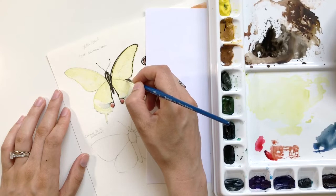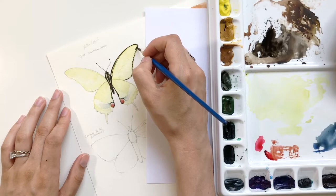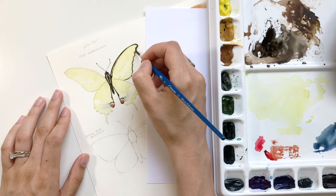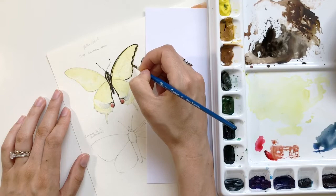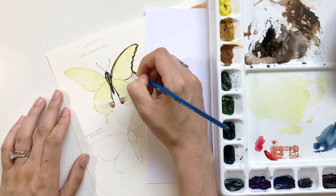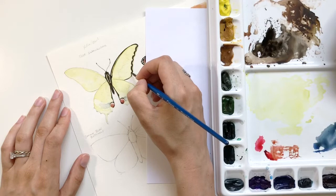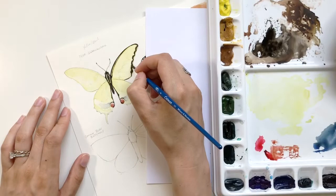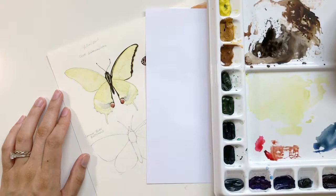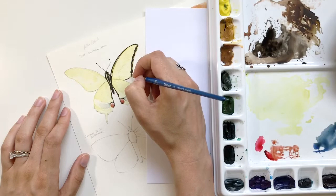Obviously if you are not going to digitize something, I highly recommend sketching it out really well first — maybe even having a test sheet nearby so that you're able to explore different ideas and work from there. Now this is where I started to get kind of lazy. I just decided that I knew what was going to happen and I wasn't working off of the reference photo, so you'll see in just a moment that I end up having to correct the mistakes I made. I'm looking up at my photo and I'm like 'uh oh, this is not what was supposed to happen,' so I'm trying to fix it.